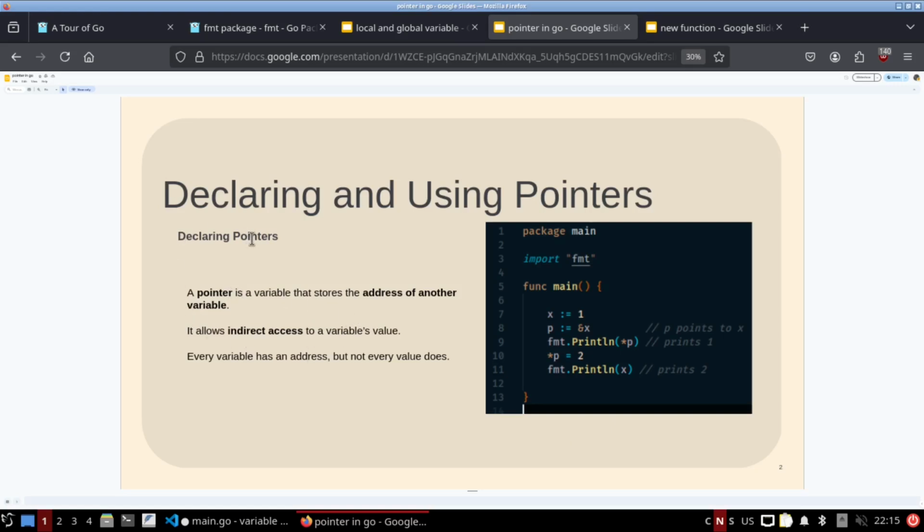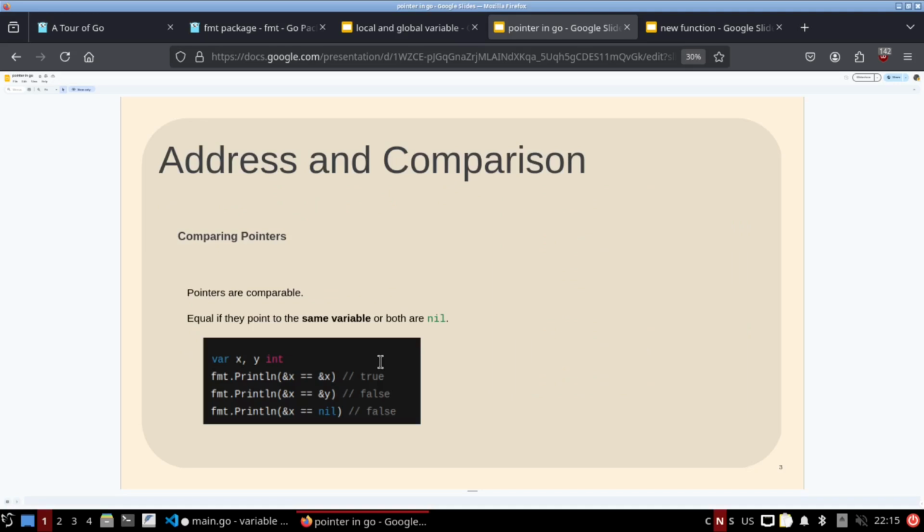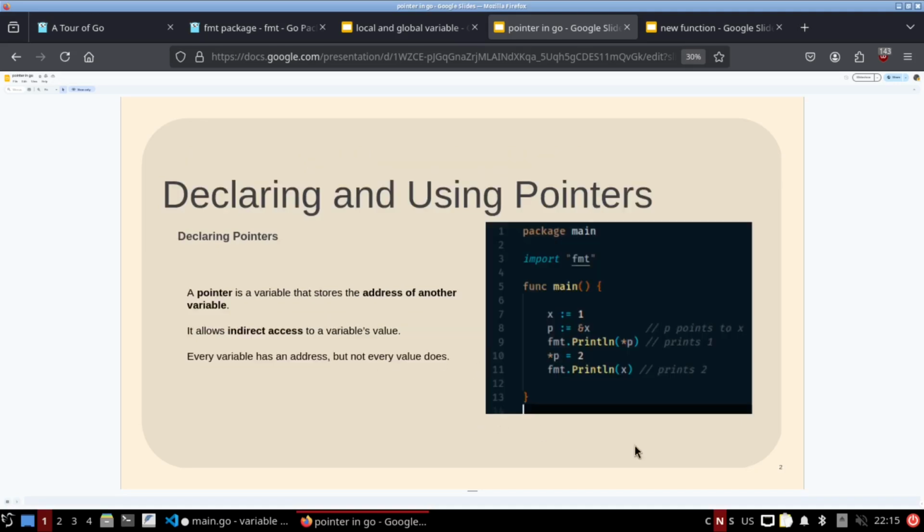Now let's jump into the code and see what and how it works. This is where the concept, the address-of operator and dereferencing, come to life. Let's walk through the code line by line and see exactly what is happening.